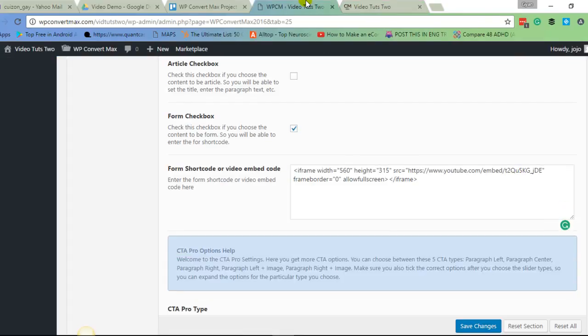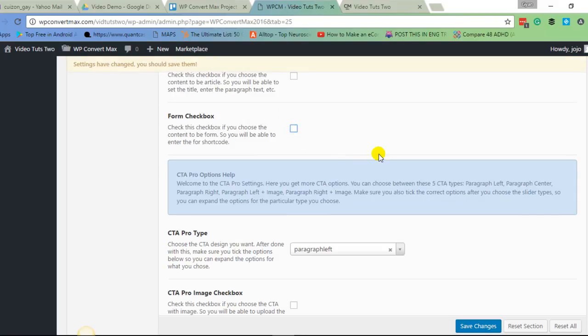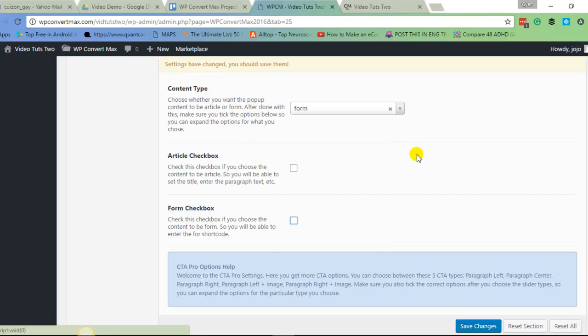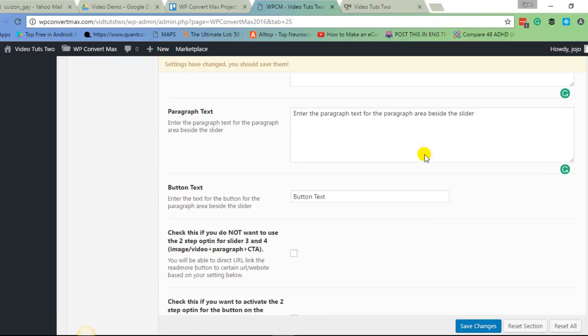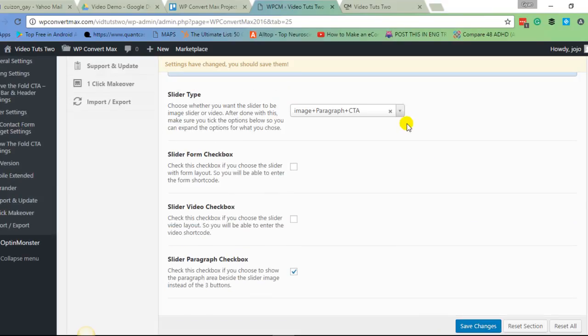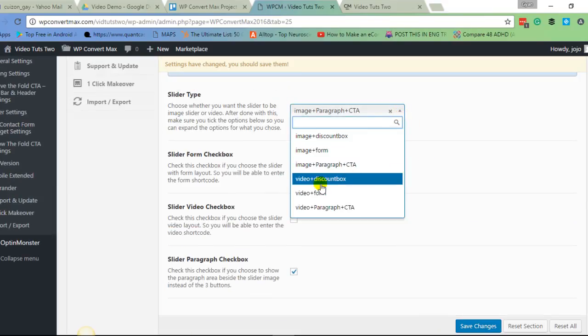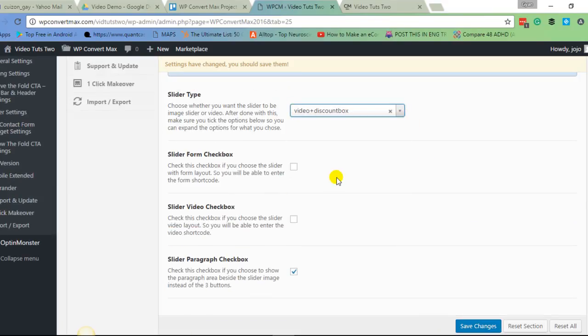Now going back into the settings here, let's uncheck this one, and go to the next slider type here, the video plus discount box, and we already know the corresponding options there.